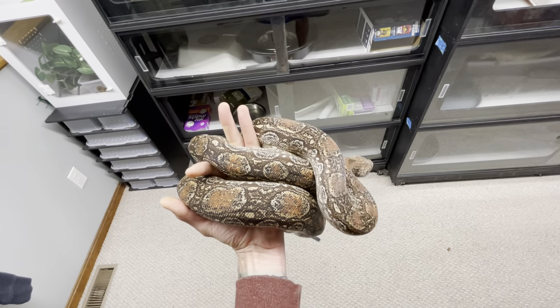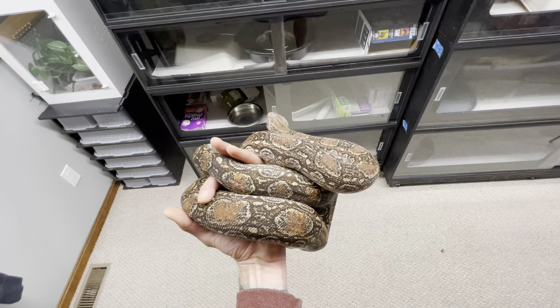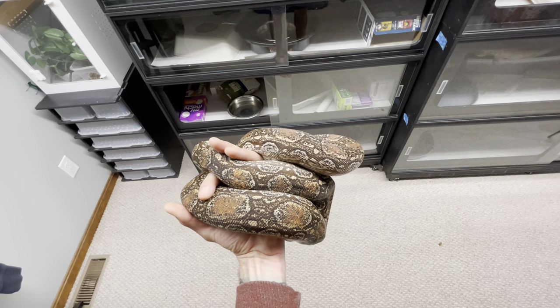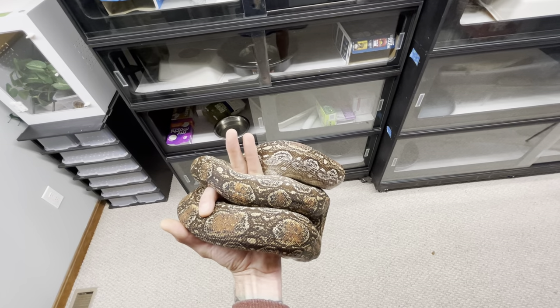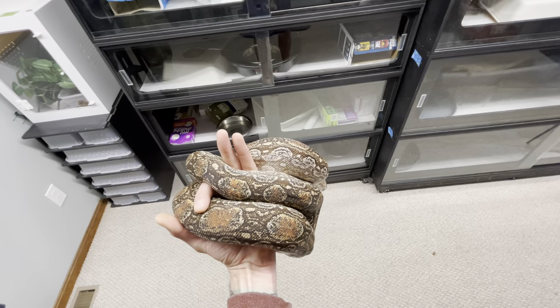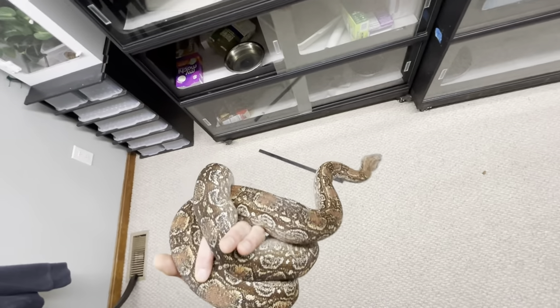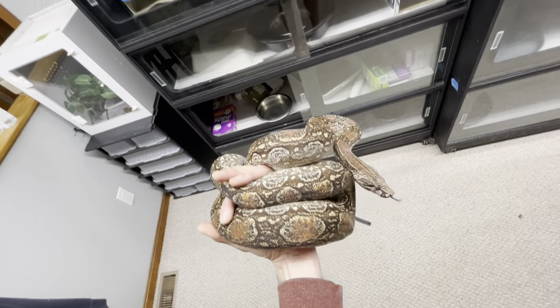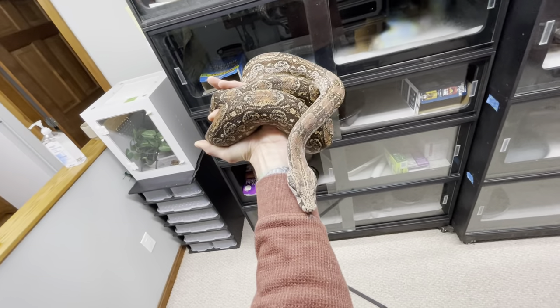I think a snake in shed needs more humidity than when she is not in shed. I believe that cycles of dryer and wetter are healthy for their skin and healthy for the hygiene of the cage. A dry cycle helps tamp down any bacterial load after a clean, and I also think it's kind of important for breeding — it's one of the environmental factors you can control and apply a cycling pressure on your animals with relatively safely.